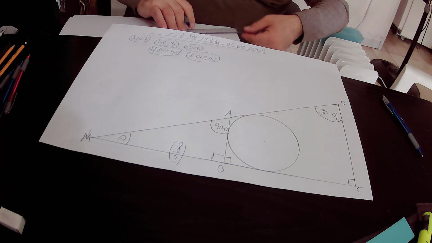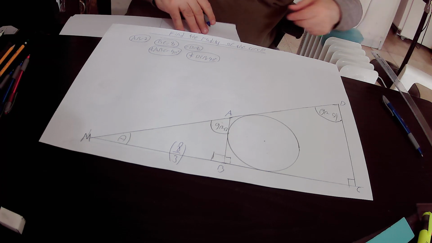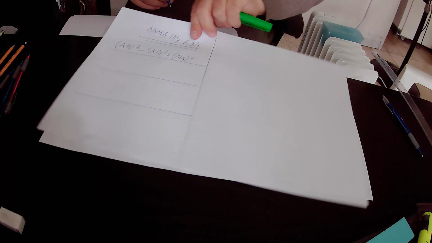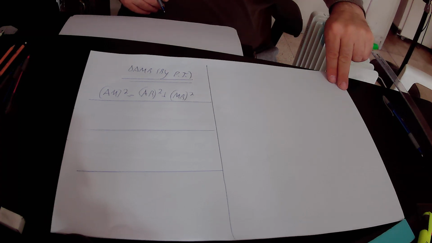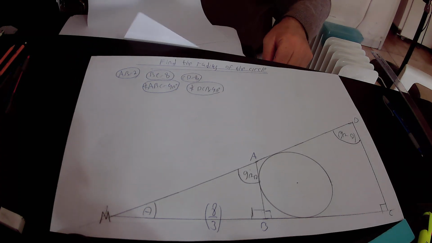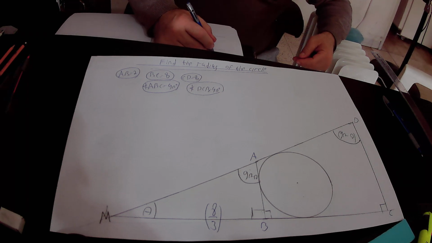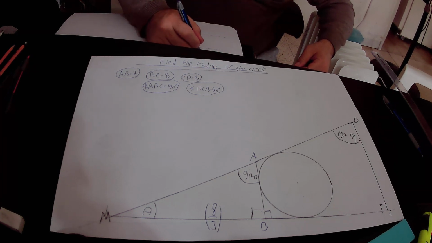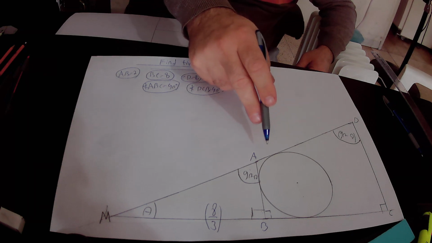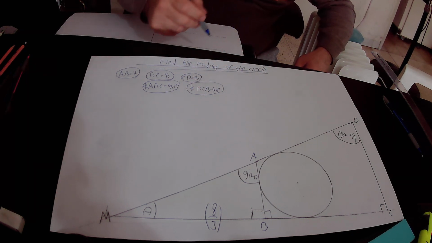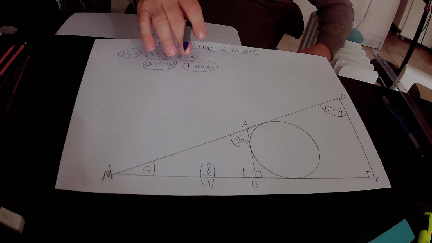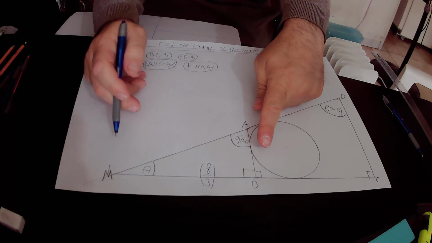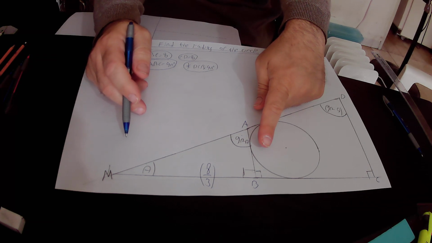So in conclusion, we found out that in the right small triangle AMB, AM squared equals AB squared plus MB squared. So AM squared, that is the square of the hypotenuse in the right triangle AMB, equals AB squared. AB is 2, therefore AB squared is 2 squared, that is 4, plus MB squared. We just found out that MB equals 8 over 3, therefore MB squared is 8 over 3 squared, that is 64 over 9.